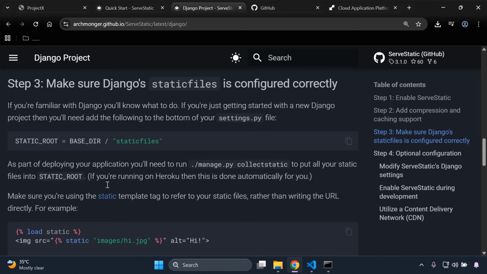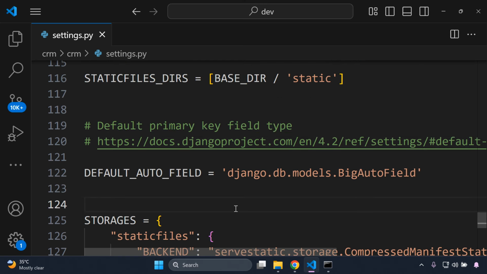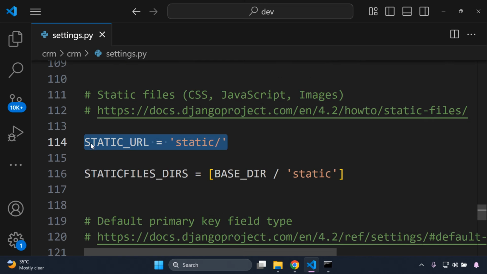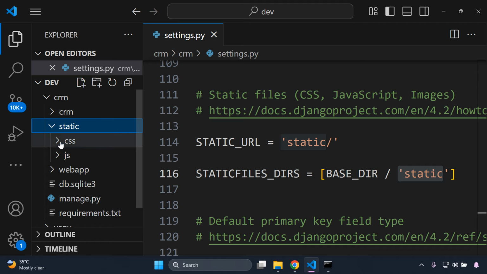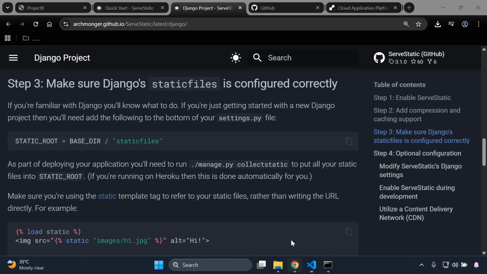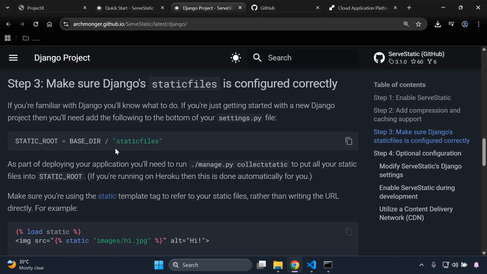So we want to make sure we have STATIC_ROOT. As of this moment, I have the default STATIC_URL and STATICFILES_DIRS, just to ensure that the application is going to serve all of my static files in my static folder here, for CSS and for JavaScript. So what we need now is STATIC_ROOT. This is important that we add in here.